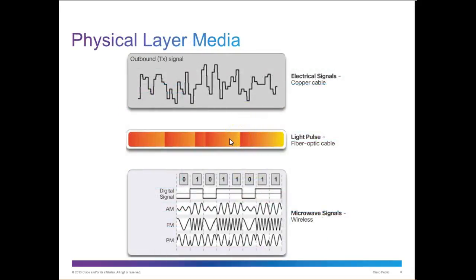Now, it's generally pulses of electrical signals or light signals or even microwave signals, depending on how it goes across. Ethernet is media independent, meaning that Ethernet traffic can travel on any of these at any time. Chances are every communication you have has multiple different types of media getting the signal through.